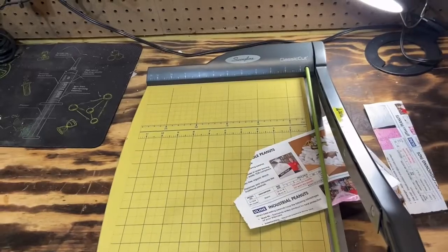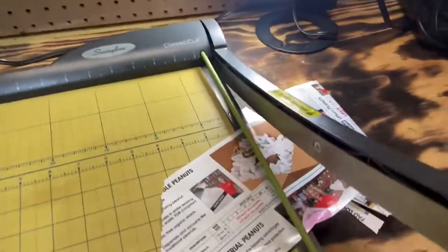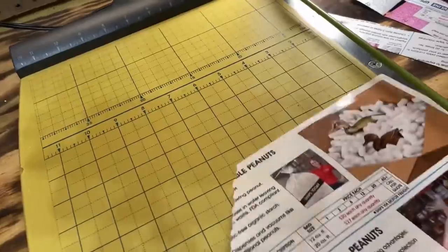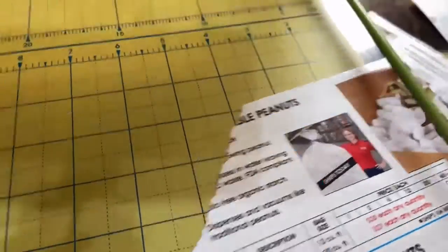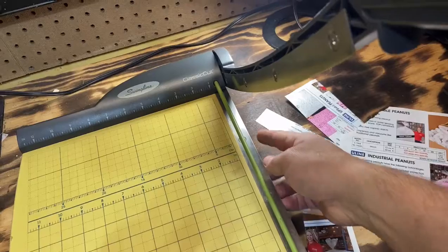Today, we've got a customer that has brought in a paper cutter, and it is not cutting. So, if you take a look, it is just folding the paper, and that should be able to slice it. Now, I can pull it into me and get it to cut. So, we've got a bit of two issues here. We've got an alignment issue, and we've got this edge not being squared up.